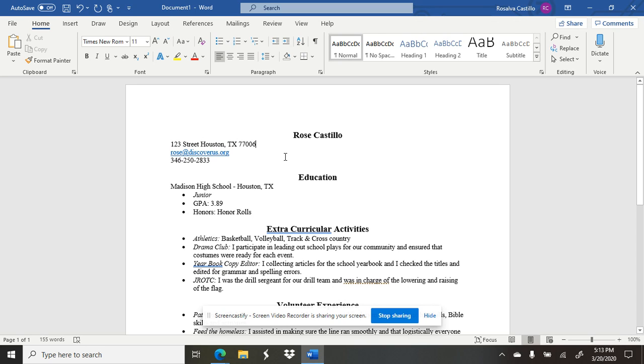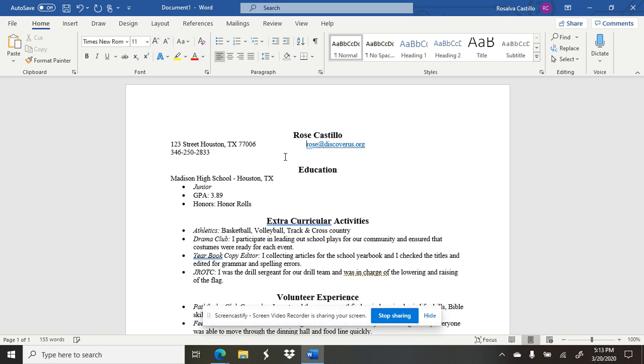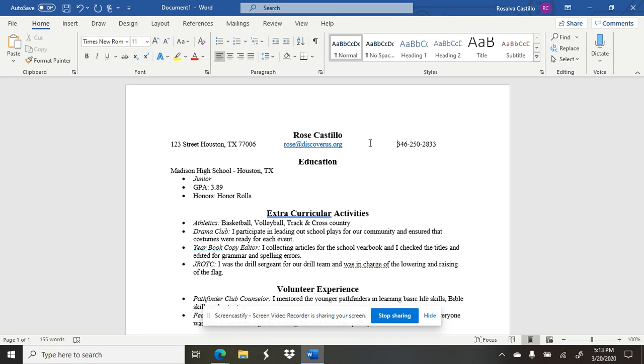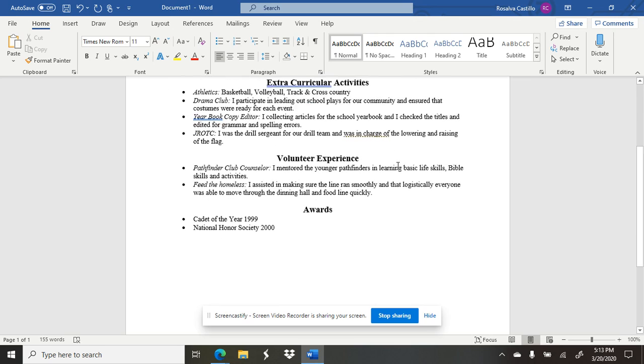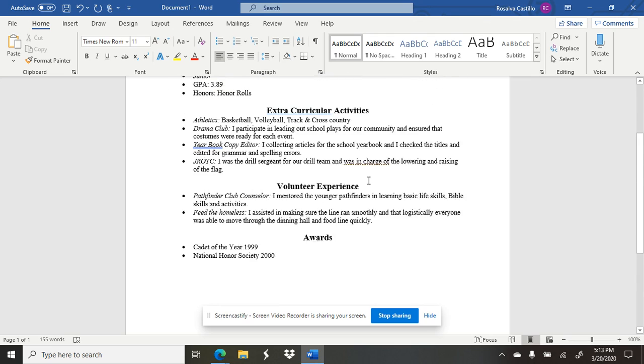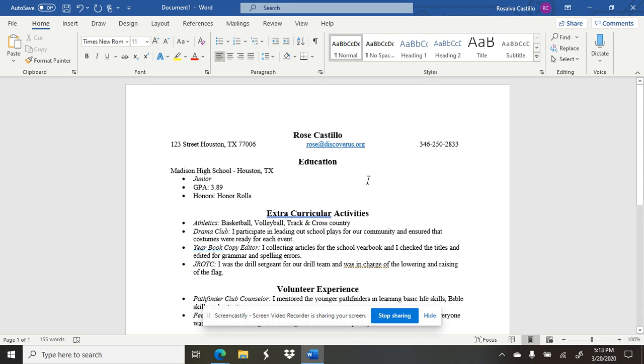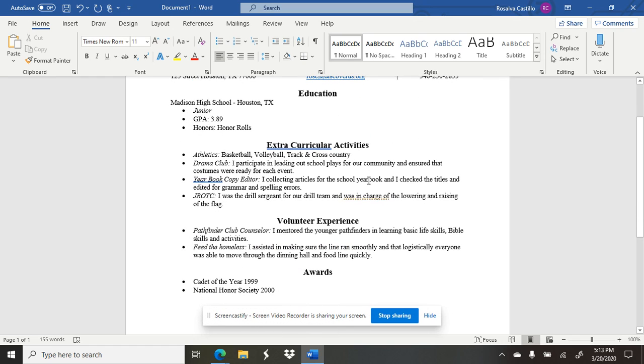Maybe I want to have my email address here next to my address, and then put my phone number on here, all on one line. So you can use your creativity and make it appealing, so that if you were looking at this, you would be impressed.